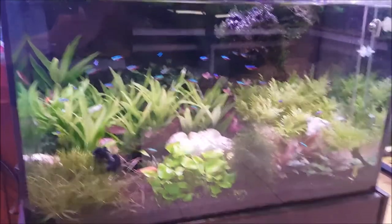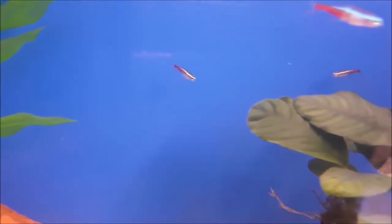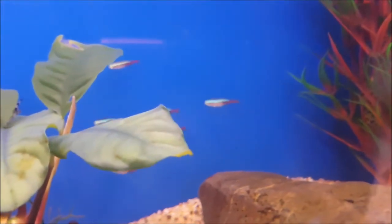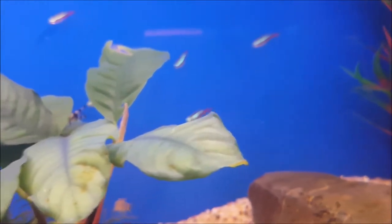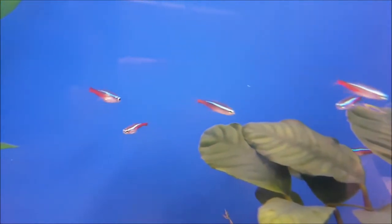Alright so now we're going to move on to the actual video. The first fish I want to talk about are the Neon Tetra. Neon Tetras are a very popular tropical fish — the most commonly kept species. Very easy to keep, they get about two centimeters long. They are a schooling fish being a tetra, so you want to get at least six to eight of them if not more. These guys do well in small aquariums — say like a 20 liter or nano tank. Neon Tetras are a great choice if you've just set up a brand new tank and want something cheap and tough.